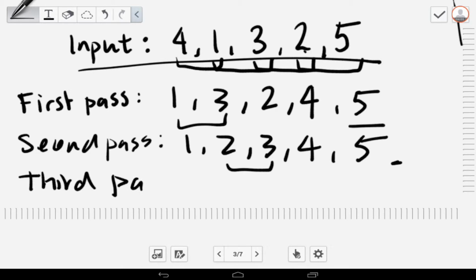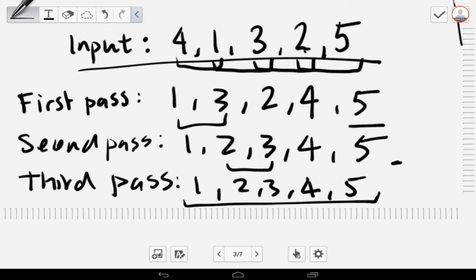So it'll compare 1 and 2, 1 is smaller than 2, 2 is smaller than 3, 3 is smaller than 4, 4 is smaller than 5, so no swaps. Because no swaps are detected, the algorithm will stop and detect that this list is sorted, because the condition is met.